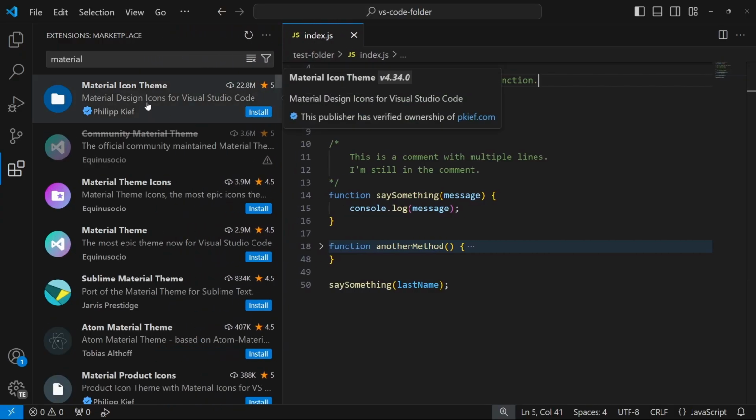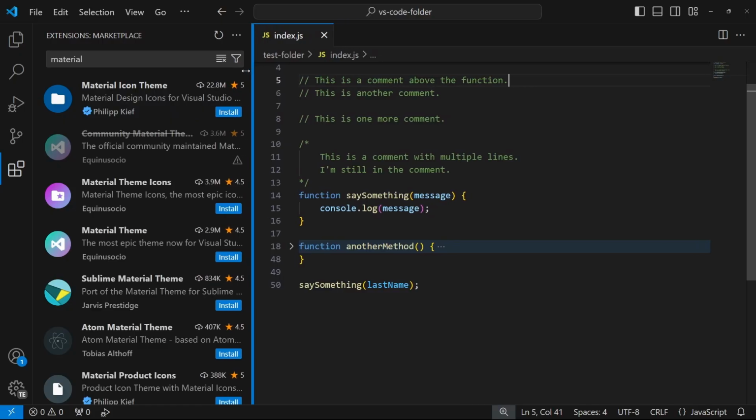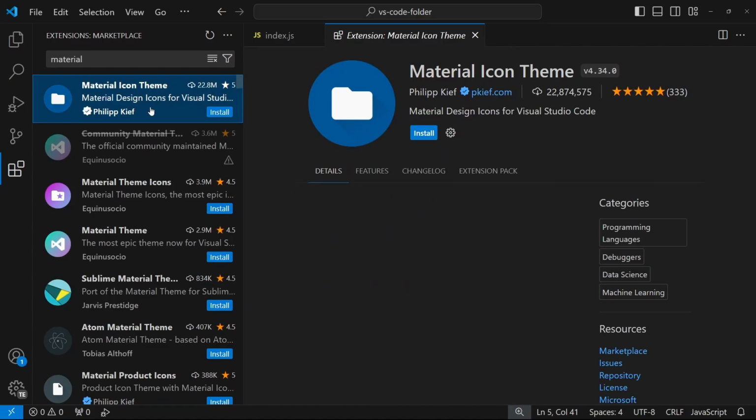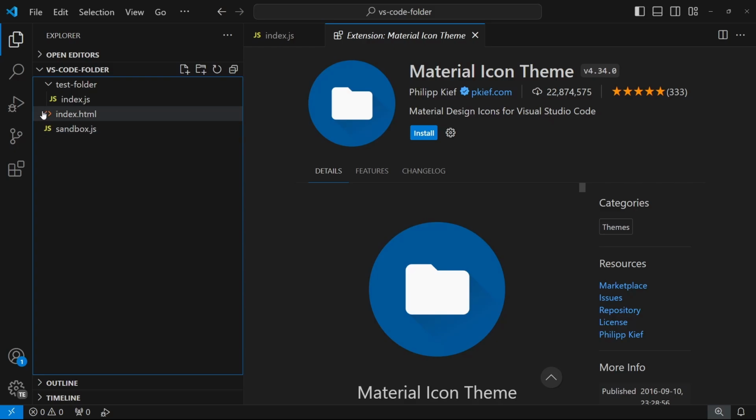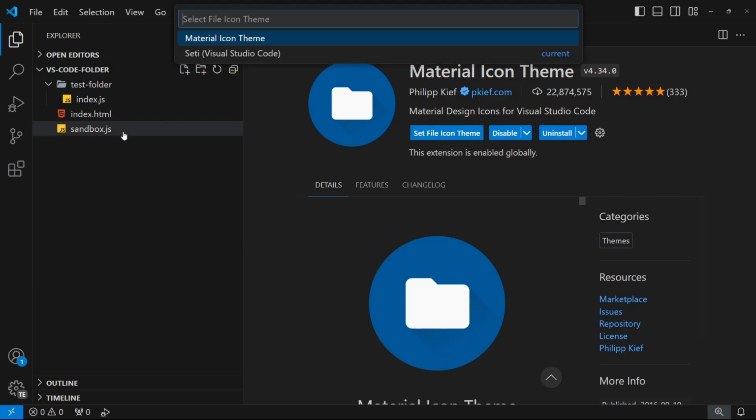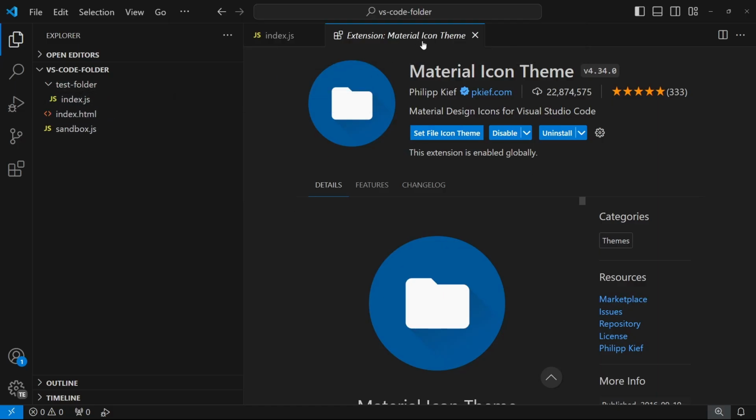This is the one that I like. I'm going to install it for this profile just so you can see what it looks like. So you come here. Oh, and by the way, keep track. As you can see, these icons over here, they'll change once this is installed. As you can see, I've installed it. The icons have changed. Much nicer than the default ones that come with VS Code.